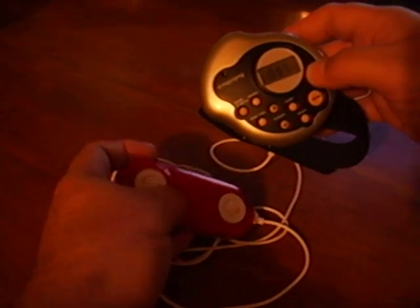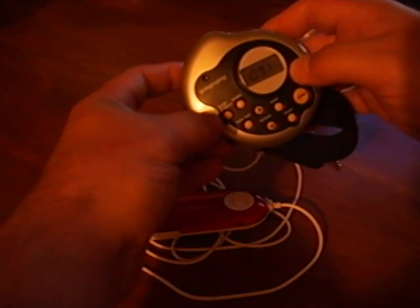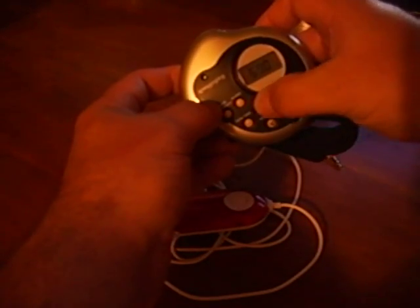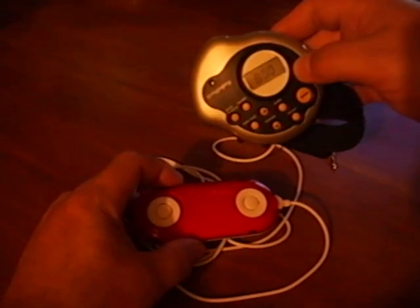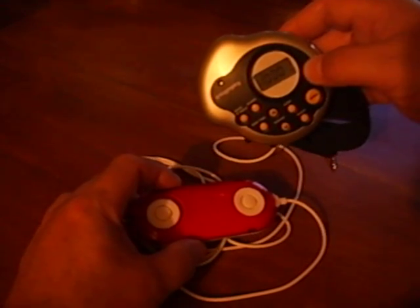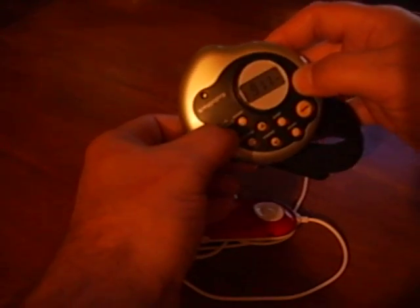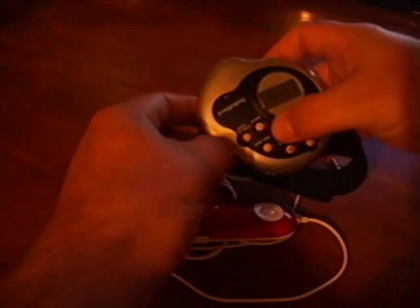We just modified it tonight. That's the FM station being scanned. Let's go ahead and switch it over to the AM station. I don't believe I have a haunted location here, so I don't think we're going to get anything. Let's try it — if you can hear me, would you say my name? Can you say Mike? Let's switch to the FM station and try it again.